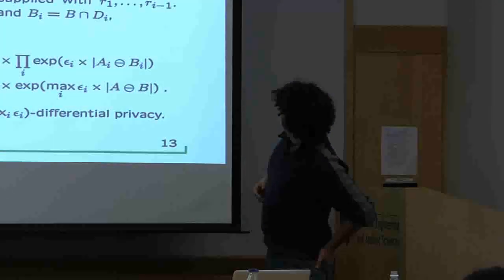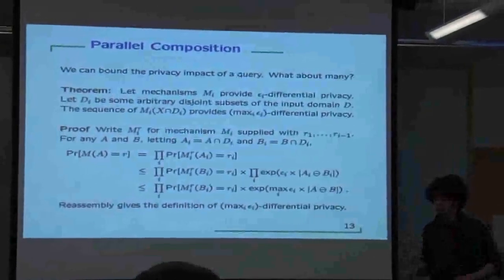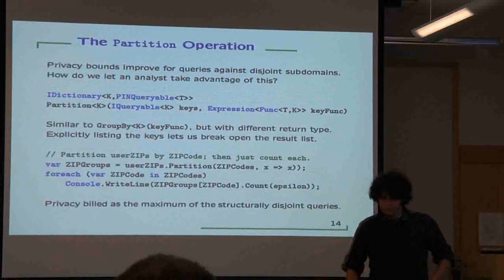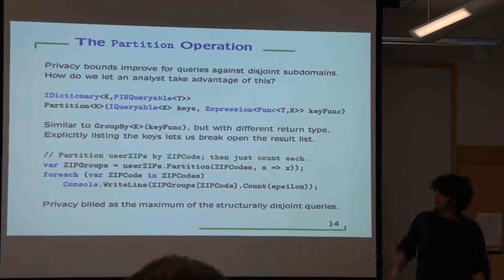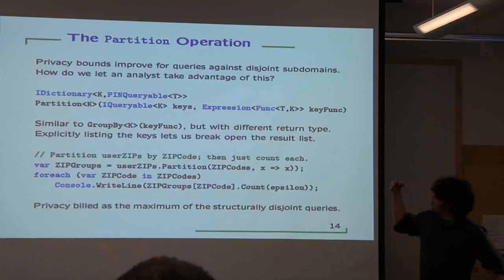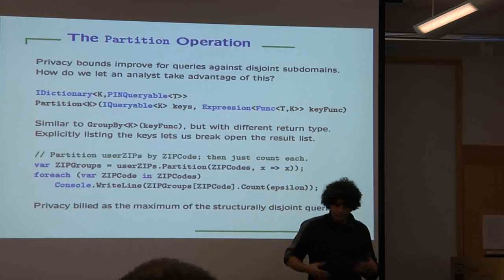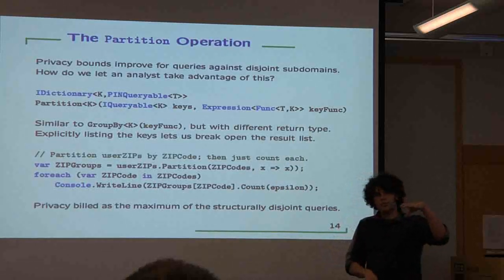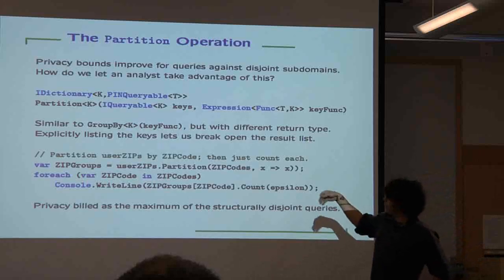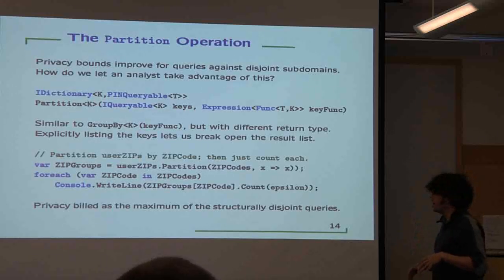And that's sort of what this says in here, that if we can split the data set a priori into multiple different groups, we're allowed to run these computations and only pay the largest of the privacy costs. So to that end, there's this operation we introduce into Pink over Link. Link didn't need to worry about this because, of course, Link doesn't really care about privacy. But in Pink, we introduce this partition operation, which allows us to do this explicitly. You specify some set of keys and a partition function, and it returns a collection of these Pink variables. So we sort of shatter the data set into multiple pieces, each of which we can analyze, and the logic is coded up to only charge the agent responsible for the source data the maximum of the cost change.